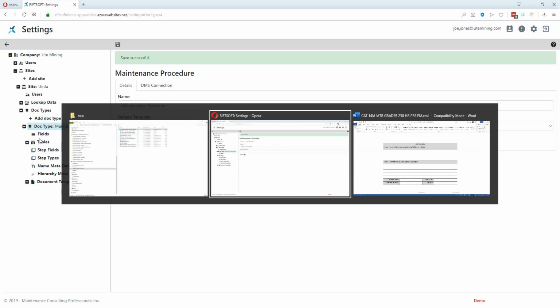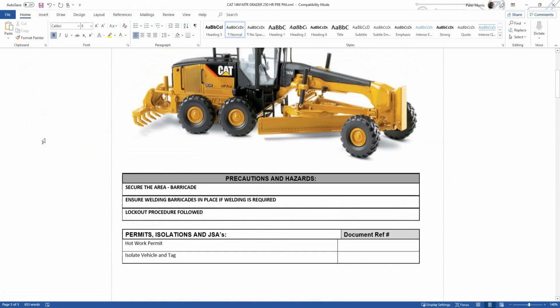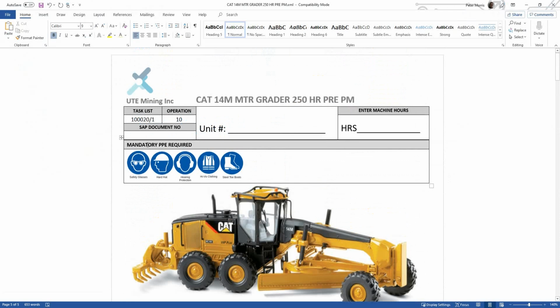If we go back to the example work procedure again, let's have a look at what sort of fields we're going to need. We're going to want a description of the job. Now this could be broken into two fields. It could be the actual vehicle type and then the job. So a Cat 14M motor grader, 250 hour pre-PM.